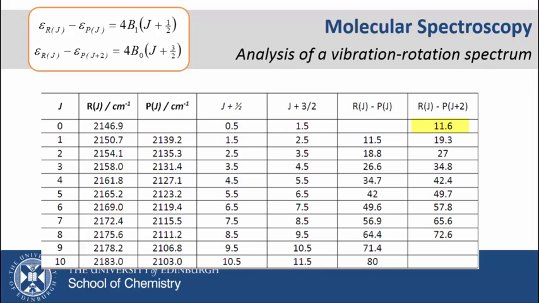Similarly, we need to calculate the data for E(RJ) - E(P(J+2)). For example, J=0, E(RJ) will be 2146.9, while E(P(J+2)) will be 2135.3. Calculating the difference gives 11.6. Calculating a column for J+3/2 gives us the data for our second plot.